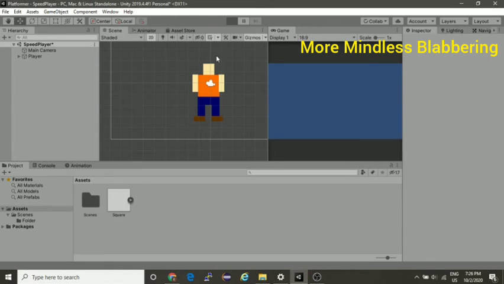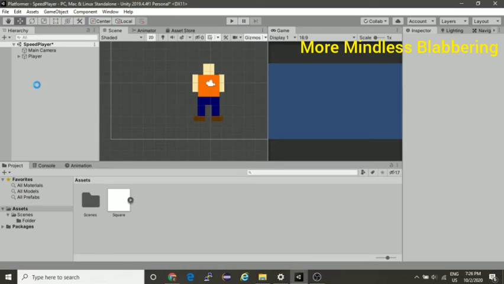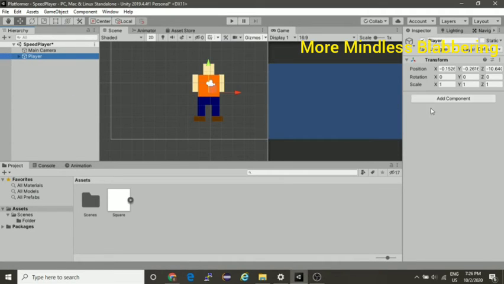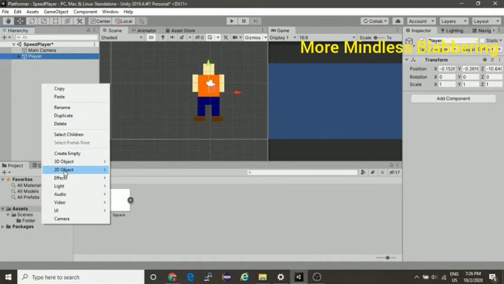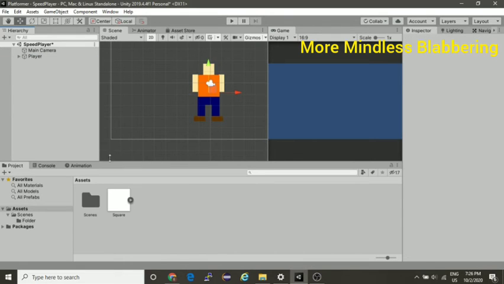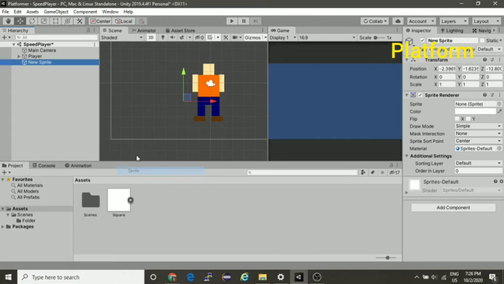Right now if I start, he won't actually do anything. Of course he doesn't have any scripts on him, but we can make some. Not right now though. Okay, sorry, not a cube, delete. Okay, so let's add a sprite. Let's give it a square.